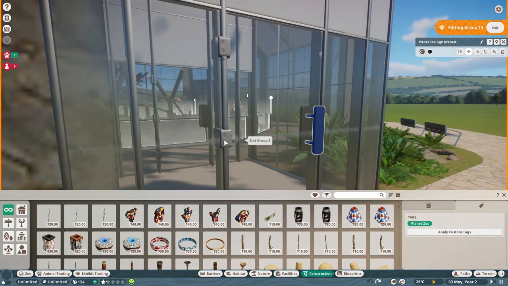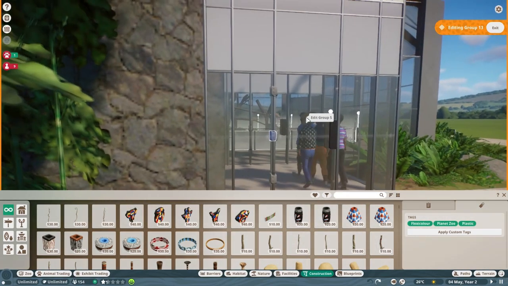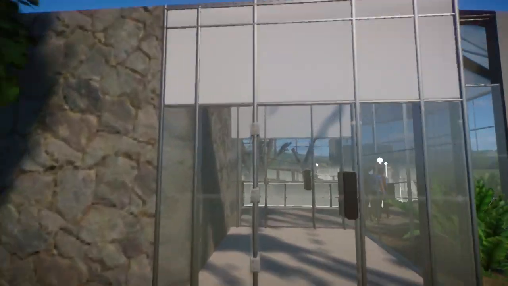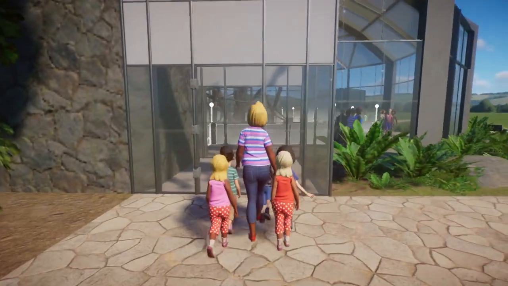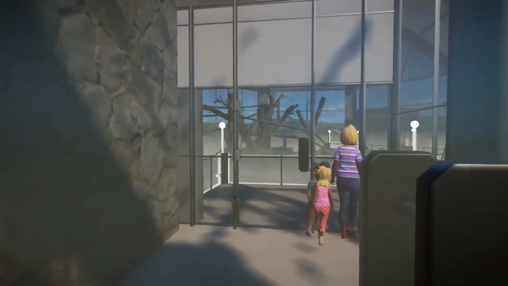Yeah, this is a bracket, and these are plugs, actually. The exterior switch. And I used those to create a cool little door. I think that's quite well done. So the guests are unfortunately going to face through it, but it looks like an actual glass door. And I'm happy how that turned out.